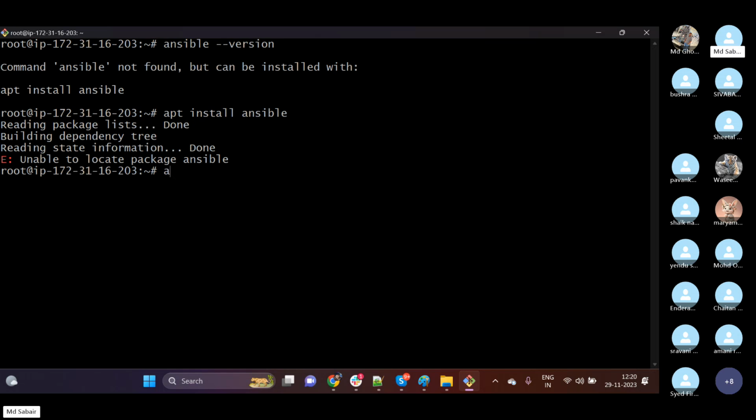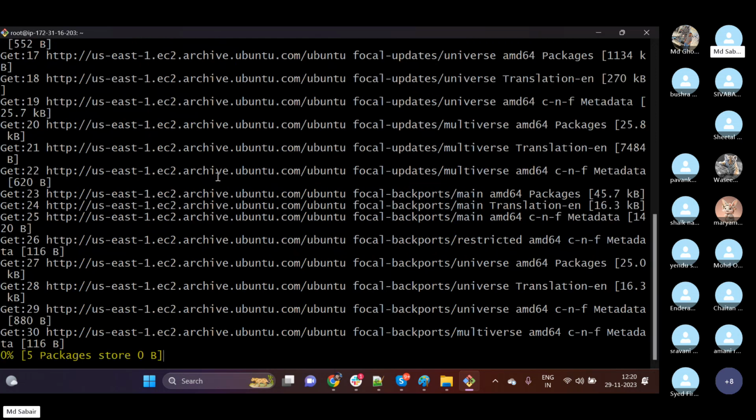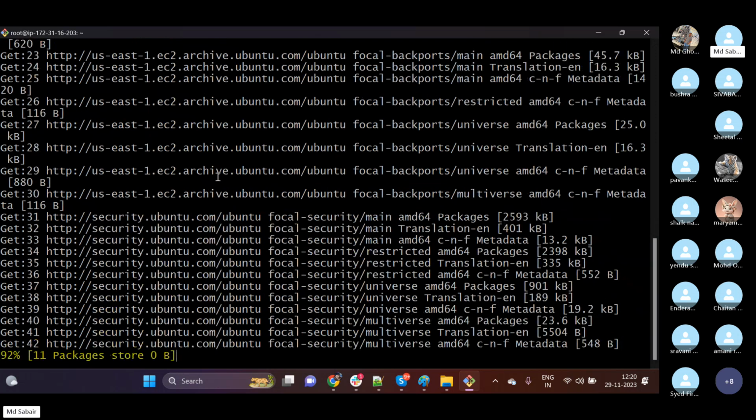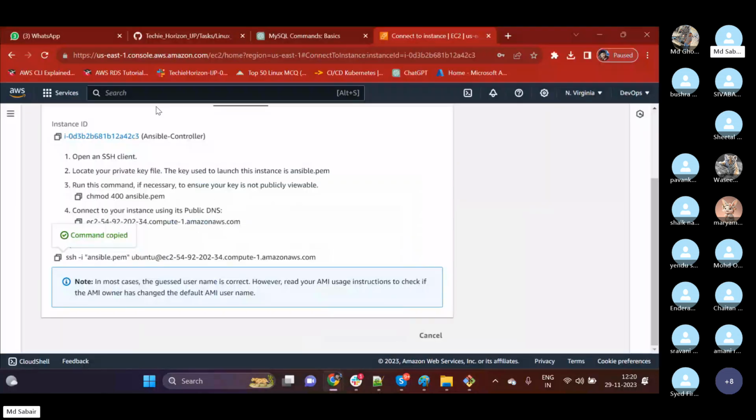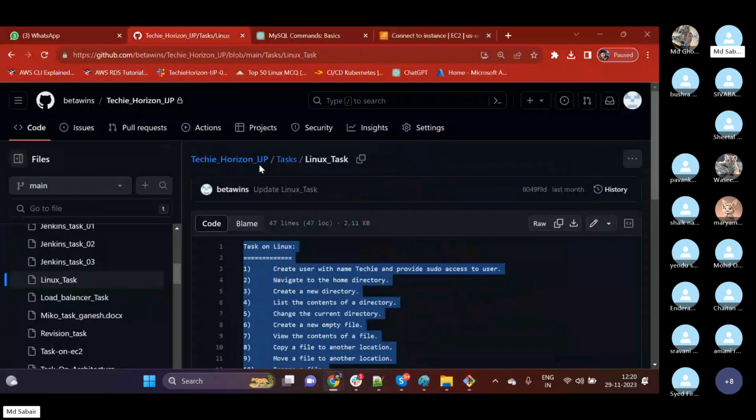Unable to locate package. So first let me update my machine with apt update. Always make sure that you update your virtual machines the first time. And we do have documentation as well, so let me go to the documentation.